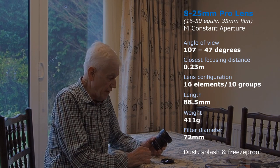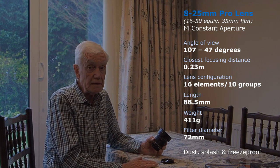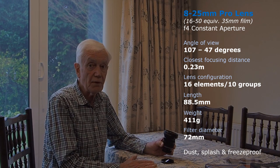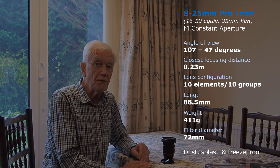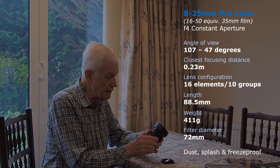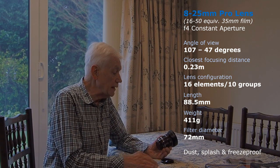What is interesting about the range is that at 25, which of course would be 50 in film, that is very similar to the focal length of a standard lens, which we used to have on film cameras. Called a standard lens because the perspective and angle of view was very similar to the human eye. So we go from that natural perspective right through to a super wide angle, which is absolutely fantastic inside buildings.